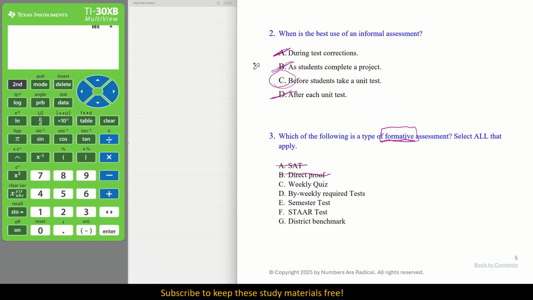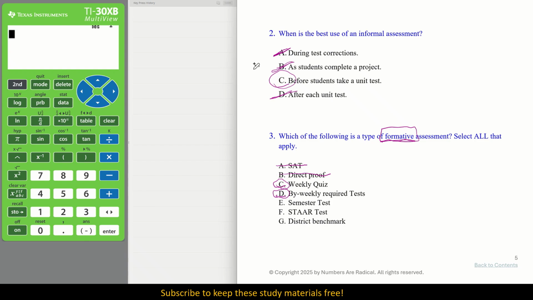This is just talking with the kids, and maybe other teachers that teach the same thing. Say, hey, my kids are doing like that. They're doing this. We're doing okay. We need more, whatever. And D is the same thing, biweekly required test. That's something where it's not at the end of the unit, but you're trying to work them up. Are we okay? Do I need to go back and do some mini teaches? So I would say D.